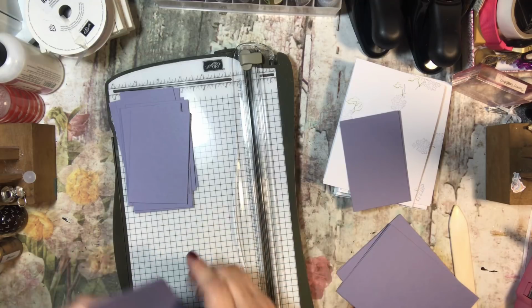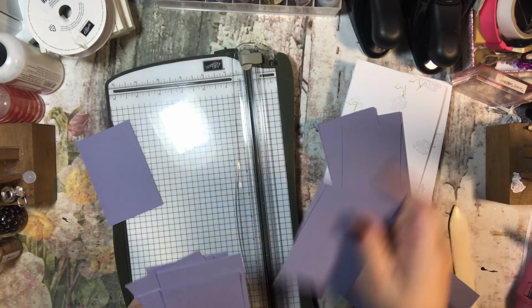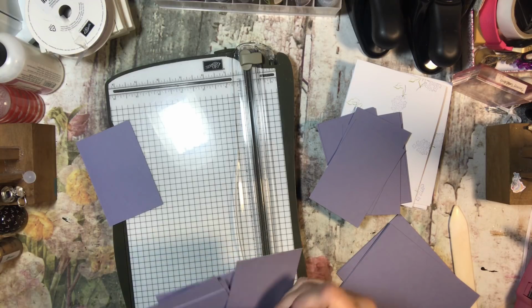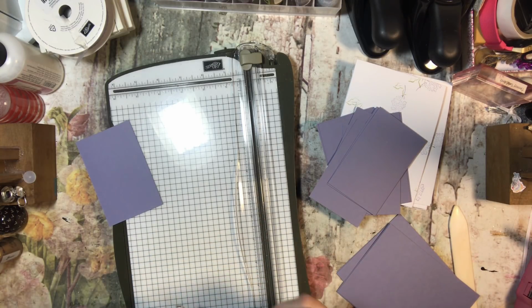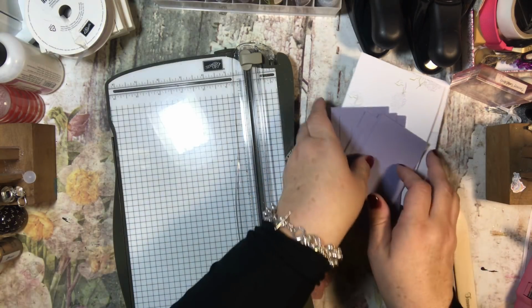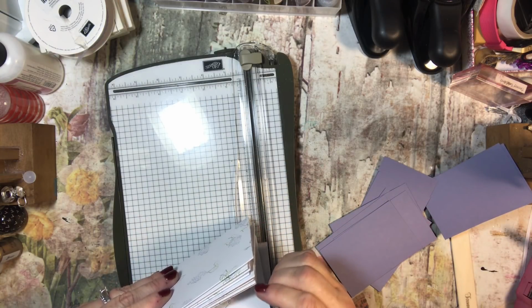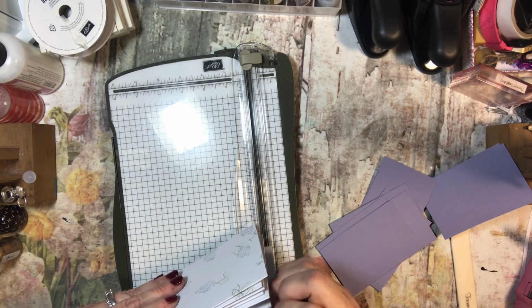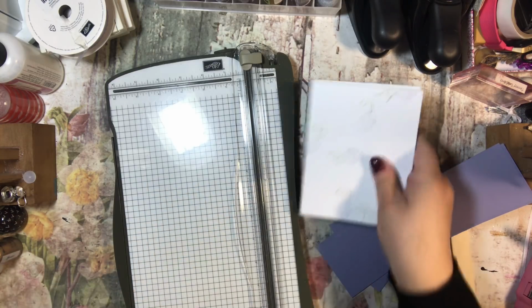Because I don't know if I was thinking 1, 2, 3, 4, 5, 6, 7, 8, 9, 10. Isn't it 10 and 20? I don't know. I think it's 10 and 20, so I should have enough here. How many cards did I make? 1, 2, 3, 4, 5, 6, 7, 8, 9, 10, 11, 12. Okay, 12 and 20.